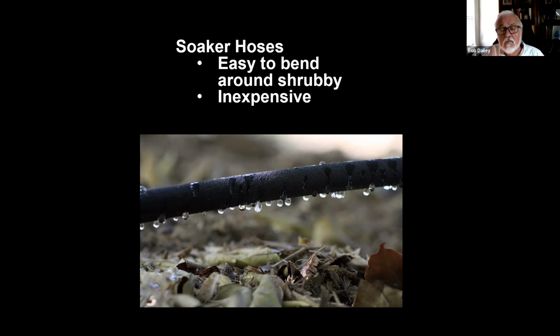The drip irrigation with the perforations every 12 inches, for instance, will put out a gallon of water every hour. So each plant would get a gallon of water. I think that's plenty for a plant. But if I put the pressure too high, several things can happen. One, I could break my line. Two, I can be putting way too much water on my plants, and I don't want to do that either. I want to have a good, even distribution of water, but I don't want to overwater. All right.